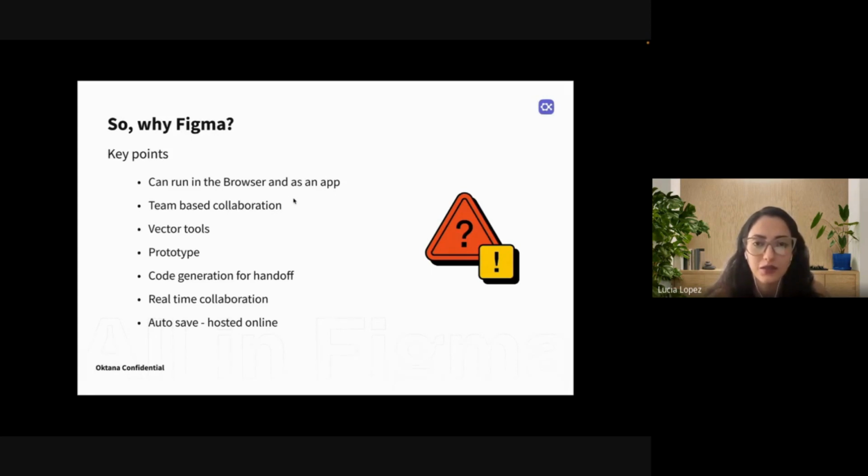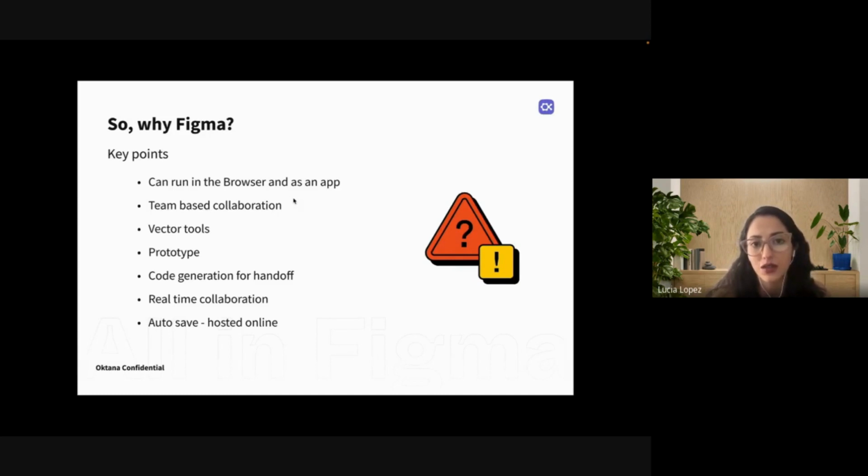You can vectorize pretty much everything, and you can handle vectors pretty well as you will do on Illustrator, for example. You can also create prototypes that you can run in various types of devices, such as your own phone, for example, or your computer, of course, or a tablet. And one thing that is also very useful is the tool of code generation for handoff.